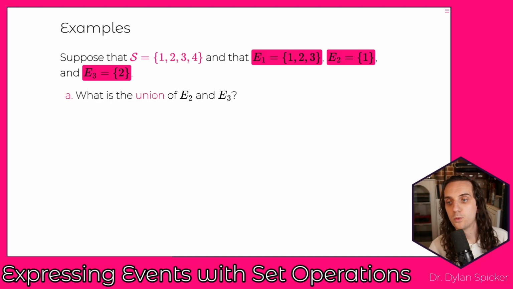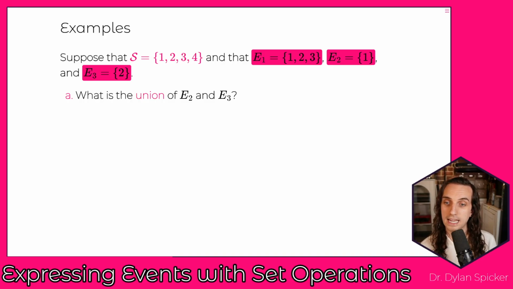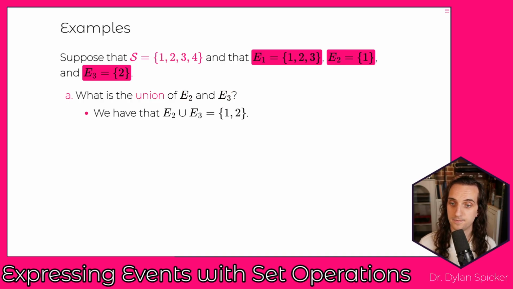And so the first question, well, what's the union of E2 and E3? And remember, the union is going to take everything that's in E2 and everything that's in E3, combine them together. And so with E2, we come up and we see, well, the E2 is simply a 1, right? And so because we just have the 1 here, then we're going to have the 1 in our set. And then we go to E3 and we say, well, what's in E3? It's just this 2. Okay? And so then we're going to take the set that has a 1 and a 2 in it. And so the union of E2 and E3 is 1 and 2.